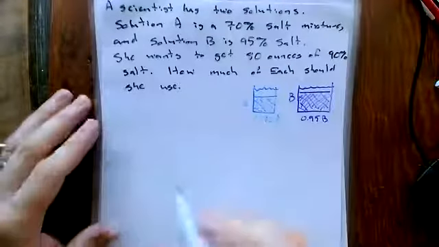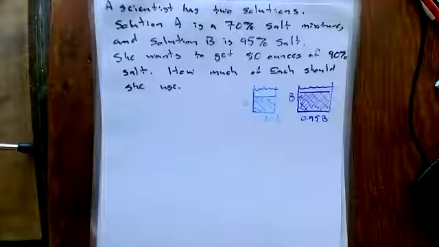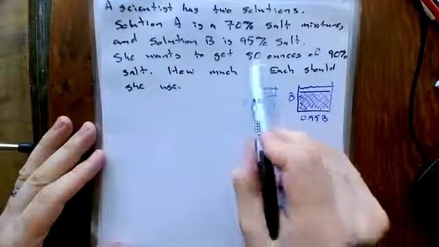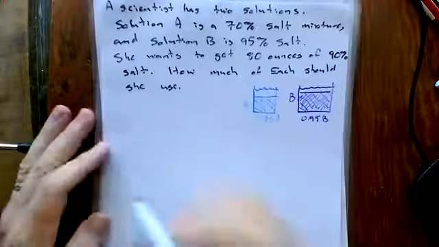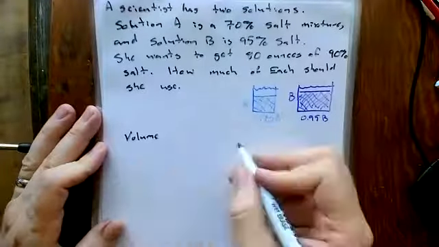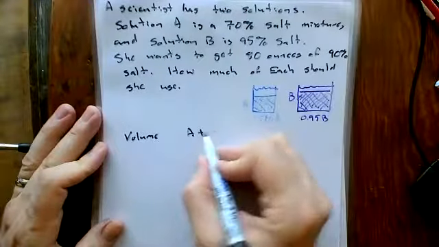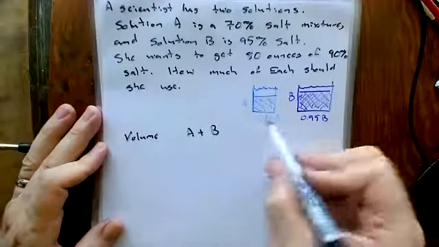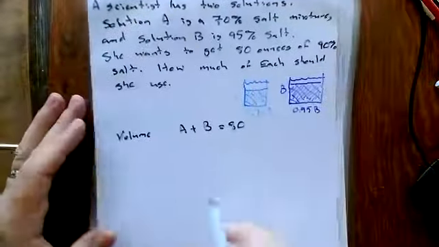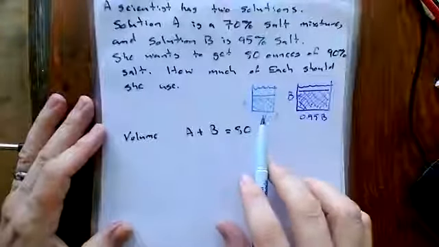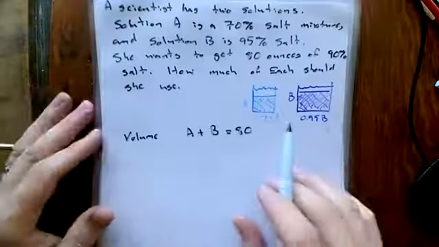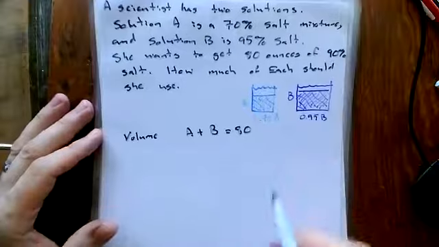What I want to take a look at now is just the grand total of A and B. I know that for our volume, we need 80 ounces. So I'm going to say my volume of A plus B is going to be equal to 80 ounces. So this is both the salt and that inert ingredient. It could be water, it could be some other medium. We don't know what that is at this point.